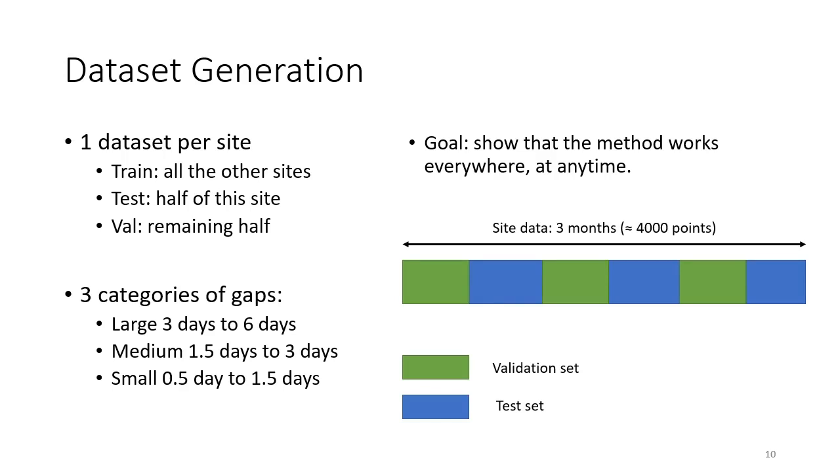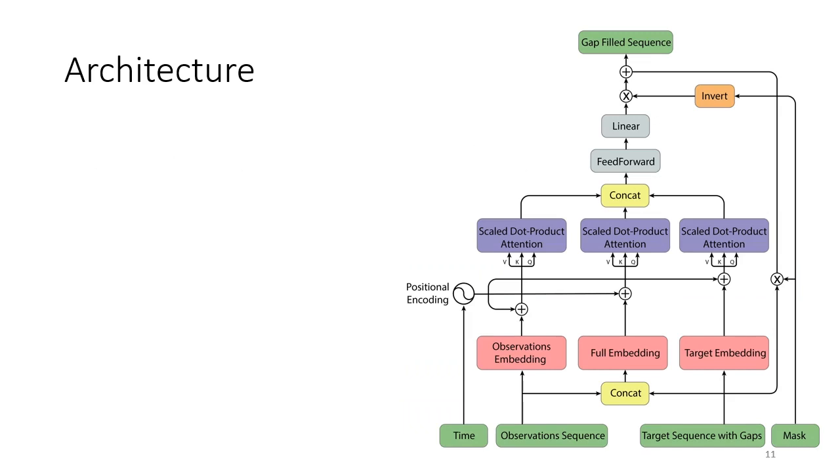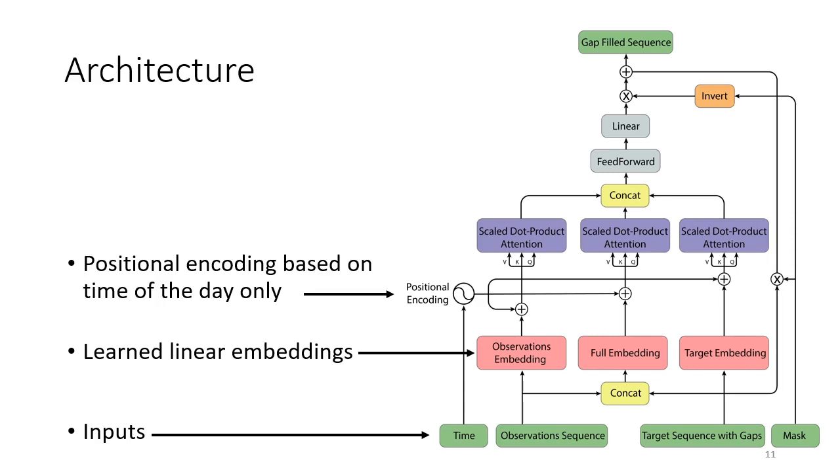I will now give you a bit more detail on the architecture of the network we designed for this task. Our inputs include the time of the observation sequences, which is mostly the weather condition, and the target evapotranspiration sequences, with the gaps. Additionally, we provide a mask input to identify where the gap is located. This mask is important because it allows training the network to predict the gap without having to learn to copy the data from the input sequence. All the data streams flow through some linear embedding, which is then combined with positional encoding that expresses the time of the day in a form usable by the network. The three attention heads are used to focus the attention of the network on either the observation sequence, the target evapotranspiration, or a combined representation.